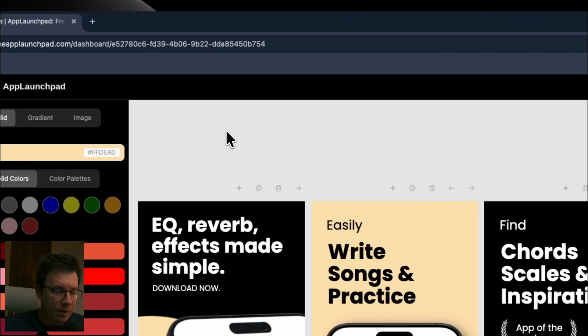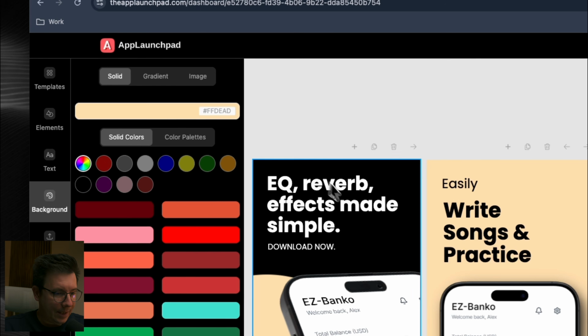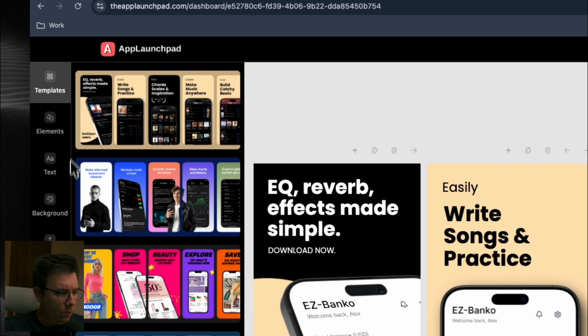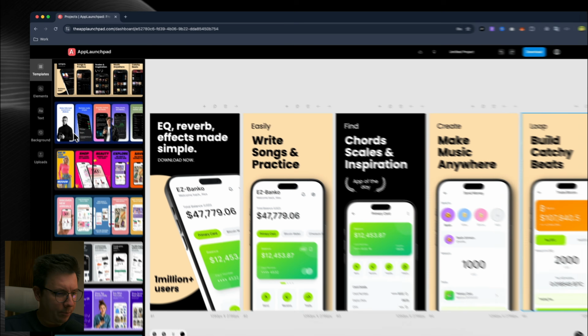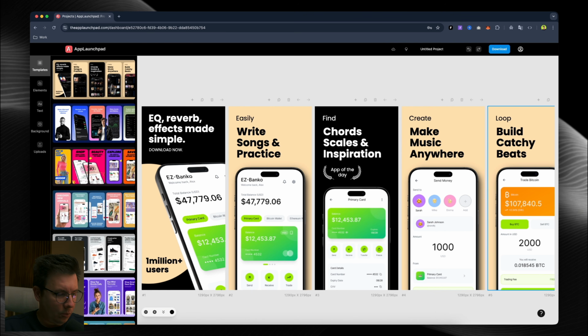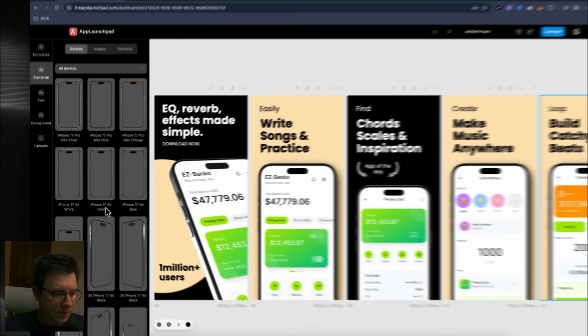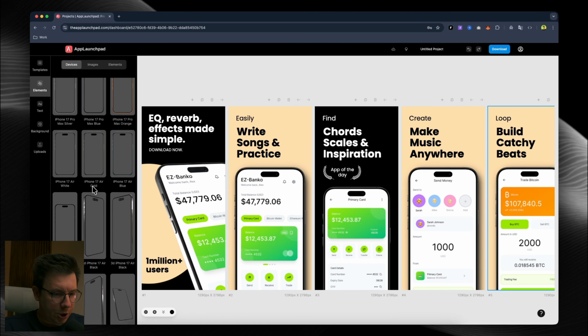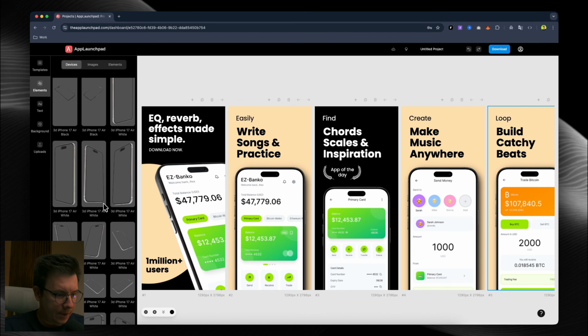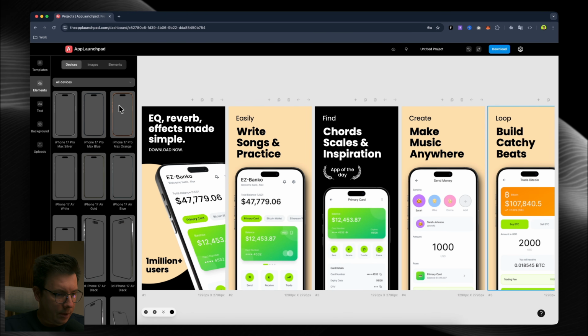And here's the second part. So basically we're currently working with the already pre-made template, but I can go to other templates and pick some other screens that I want, or I can go to elements, and for example I can change and add a different device. For example, I can add this orange iPhone 17 Pro Max.